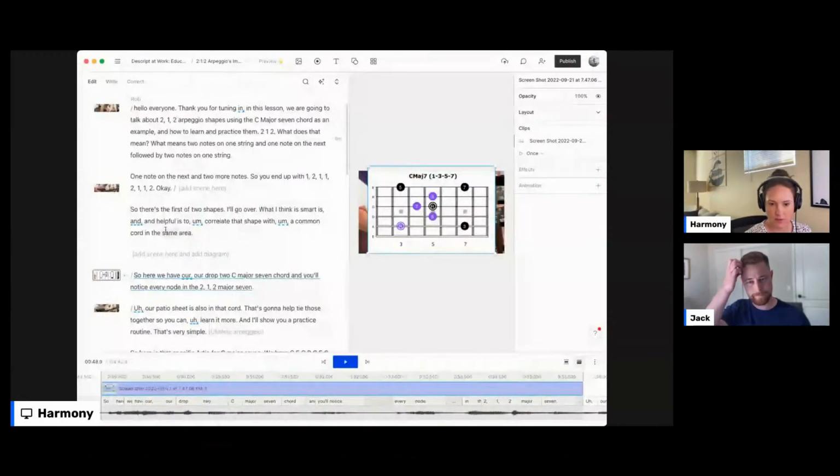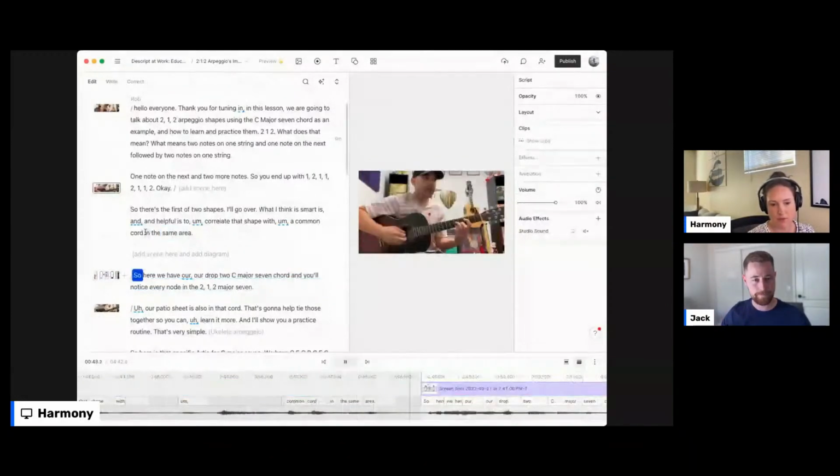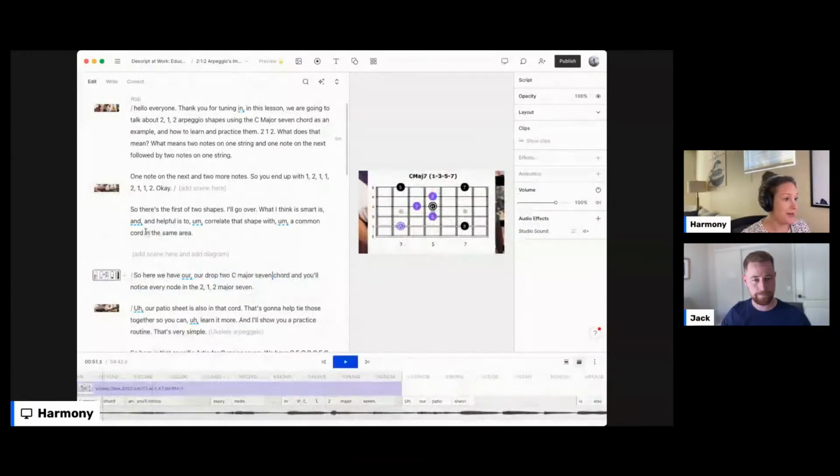In the same area, so here we have our drop to C major 7 chord. Great. And so if I was going to take some more time, I'd change the opacity of the background so that it matches with the coloring of the PDF. But that's how simple it is to just drag on additional images, B-roll, music, and isolate them to these specific scenes, if that makes sense.